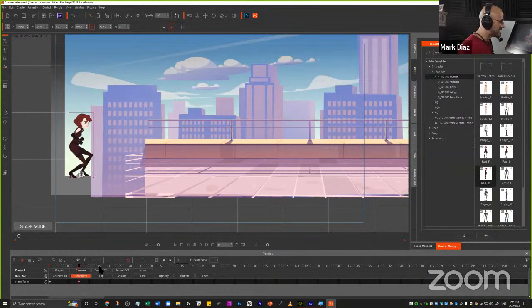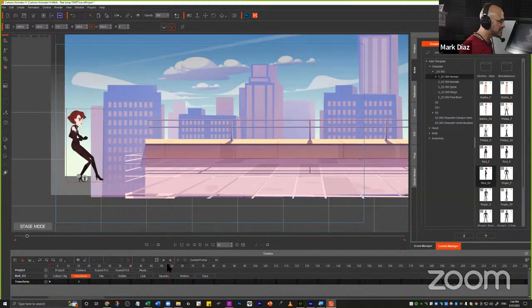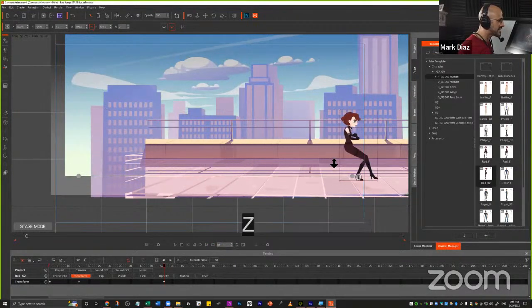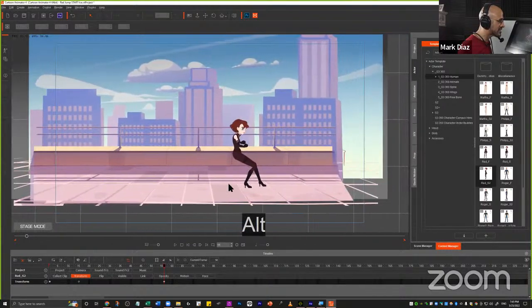I love it. So now I'm going to go to a frame where she stops running. I'm going to look for a moment where she stops running, and I would say maybe she's still running in here. If you want to be very precise, it can be frame 56, right? So in that frame, she's gonna move... oh, by the way, I haven't taught you this. When you hold Alt and then click, you can move the camera like this, right?